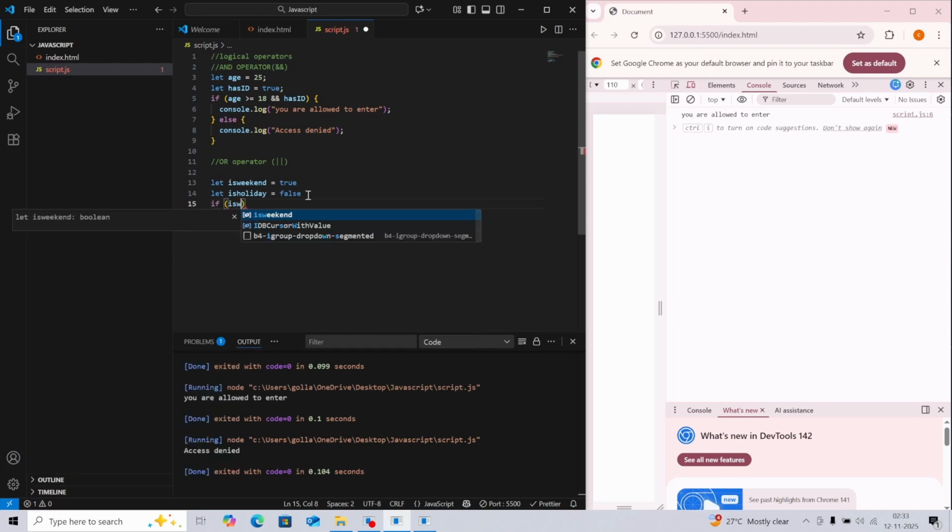isWeekend, I am using the OR symbol, which is two pipes.